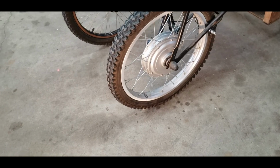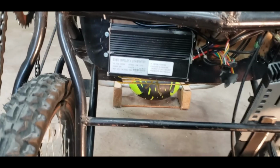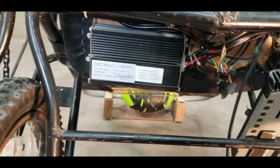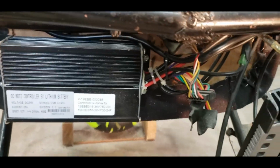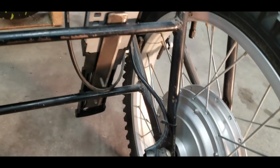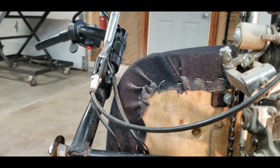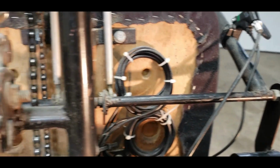So as far as the e-bike conversion, I bought this 20-inch wheel off the internet. Comes with a controller. I think it's a 36-volt, 750-watt controller and wheel. And I just mounted it on the bottom of the seat here. Run the cables. It's pretty much plug and play. Here's the battery holder. And the wire to the wheel. And then you also can hook up the handbrakes to make them shut the power off when you hit the brakes. Just so it's not fighting itself if it doesn't shut down when you let go of the throttle.